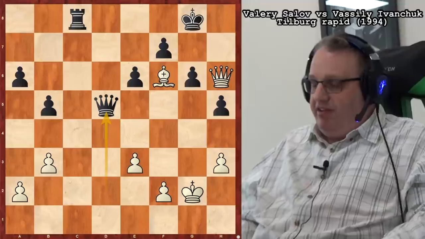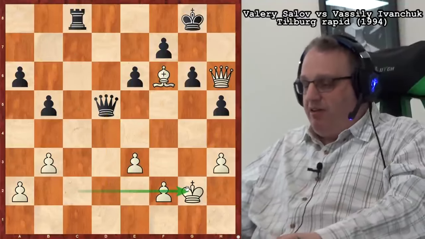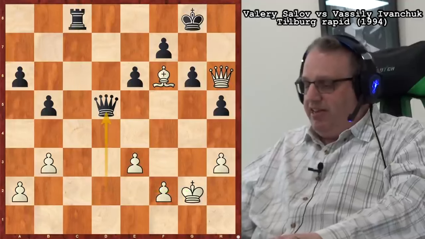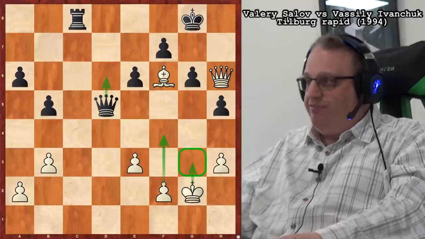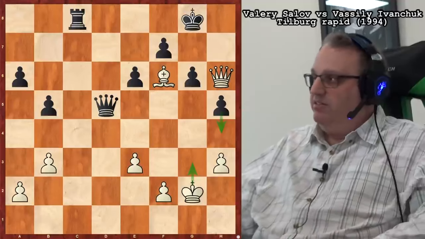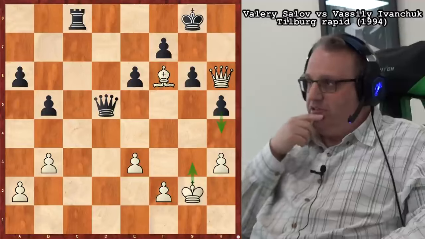f3. Never play f3. Even if it works, don't do it. f3 opens up the seventh rank, so the rook can come down, the queen can come down, then the king doesn't have enough shelter. I thought king g3 won because I saw queen d6 check f4. But actually after king g3, there's h4 check, which I didn't see. And then white's king can't escape, just too exposed.